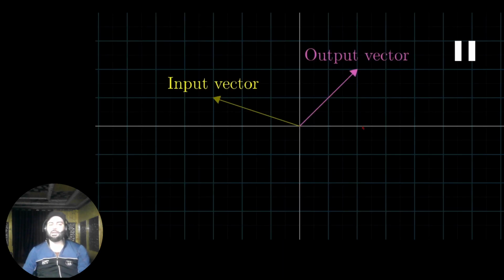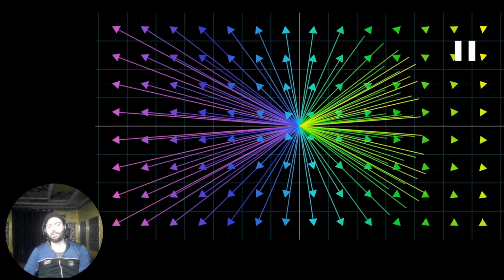And now basically, if we have this input vector and we apply some transformation, some function, onto this input vector, is it visible on the screen? Nice. I want to show you the animation and then I'll go back to here. Yes, it is visible. So if we have an input vector like this and you apply some function so that it goes to this output vector over here, we'll call it a transformation.